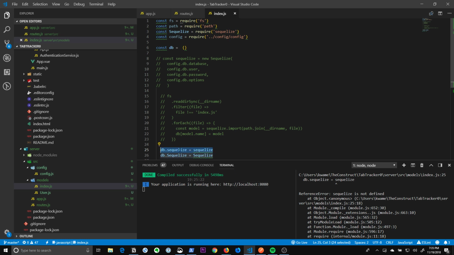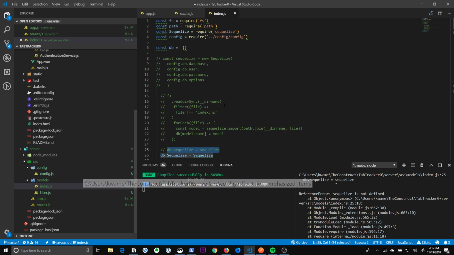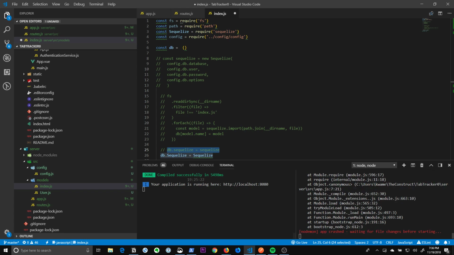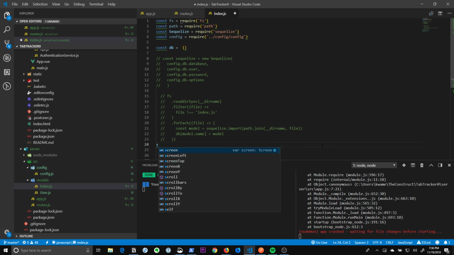So if we comment this out, and in here I'm just selecting these and then hitting Control /, and that automatically adds comments. And this works across, as far as I know, HTML, CSS, JavaScript, and I think that's it. So it probably works across all languages. Whatever commenting is in a language, Control / will make a comment. I believe, not positive though. All right, so we stop that. Control S.